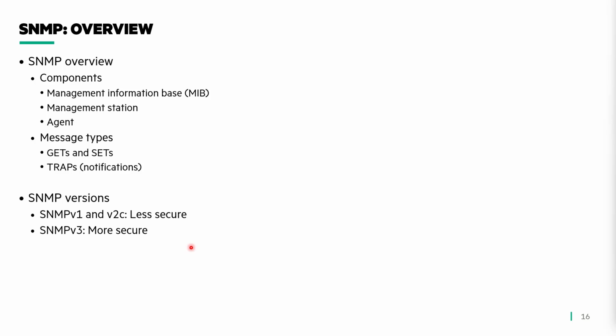SNMP, again, Simple Network Management Protocol based on MIBs. And the best thing is, of course, we have 3 different versions. The non-secure, plain text versions 1 and 2, where C stands for community. Less secure, based on a community string that is transmitted in the network in clear text. And SNMP version 3 is the more secure version. You would rather go with version 3 definitely.